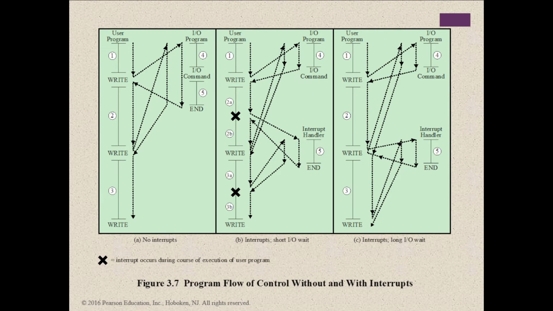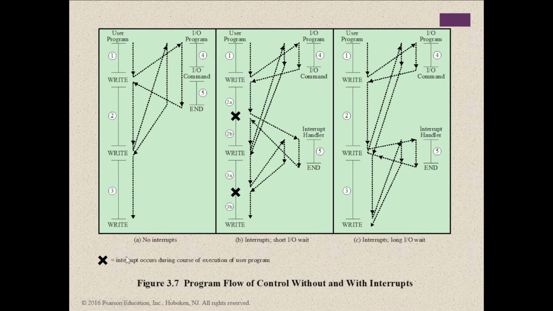The program might wait by simply repeatedly performing a test operation to determine if the I/O operation is done. So next is a sequence of instructions labeled 5 in the figure to complete the operation. This may include setting a flag indicating the success or failure of the operation. Because the I/O operation may take a relatively long time to complete, the I/O program is hung up waiting for the operation to complete. Hence, the user program is stopped at the point of the write call for some considerable period of time.